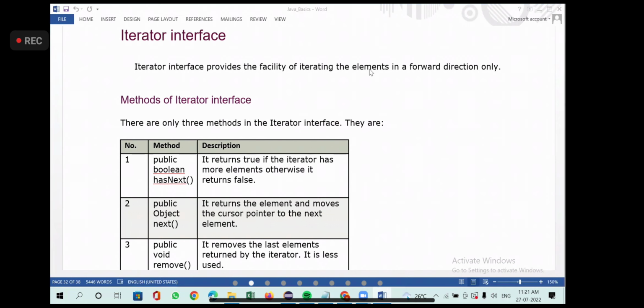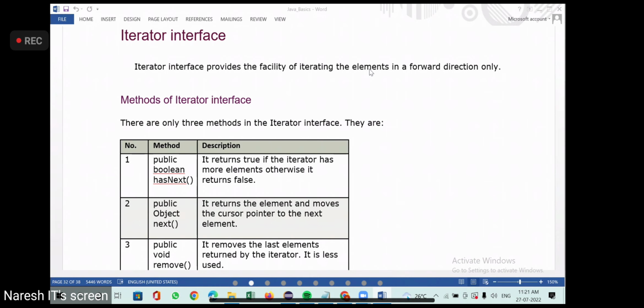So next, don't worry, we'll discuss an example. Without an example, how can we proceed? I'm just trying to explain the method, what it is doing. That will be easier for you to understand the example, right? So now you have one more method called next. What is this next method?